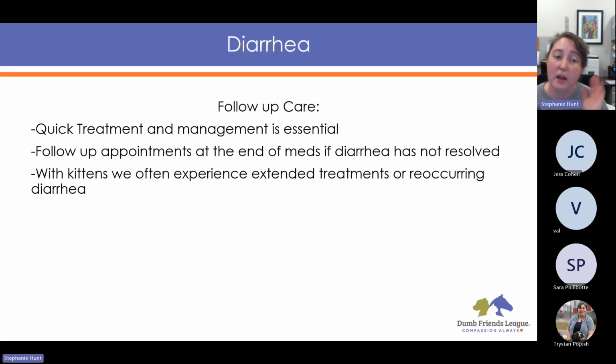So follow-up care. Quick treatment and management is essential for diarrhea. The hard part with this is that there are a lot of factors that can cause diarrhea. So your foster animal can be stressed out because they just went into a new home. They could be having diarrhea because they're transitioning to a different food. They're transitioning from being a bottle baby to eating real food. All of that can cause a little bit of GI upset.